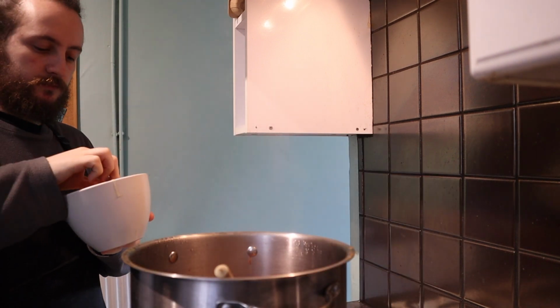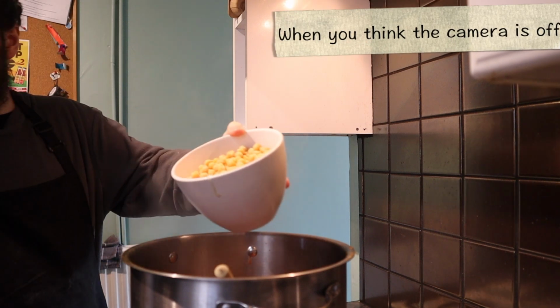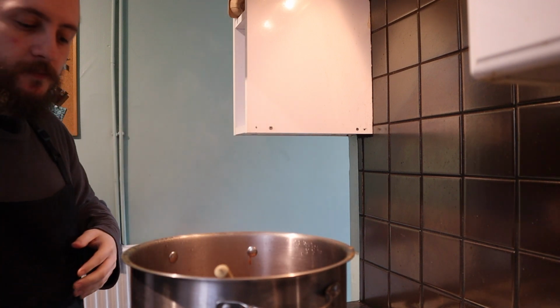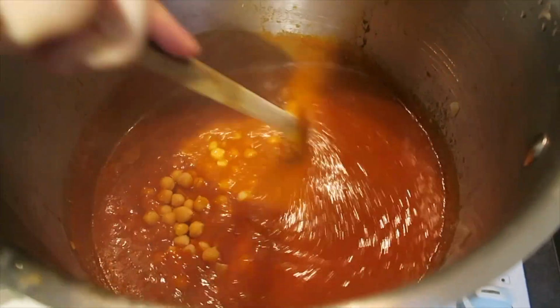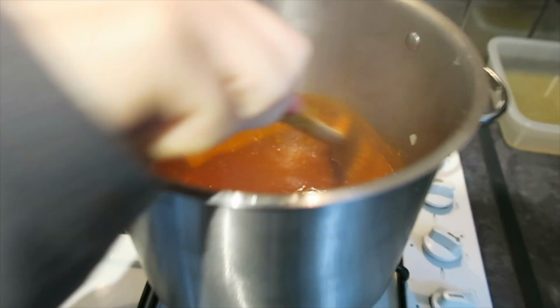And then also add your chickpeas. These should be completely drained chickpeas, either from a can, or they should be dried chickpeas that you soaked overnight and then cooked for half an hour to an hour and a half until they're just soft. And they can finish cooking in the sauce. Leave them to cook for 30 minutes to an hour.